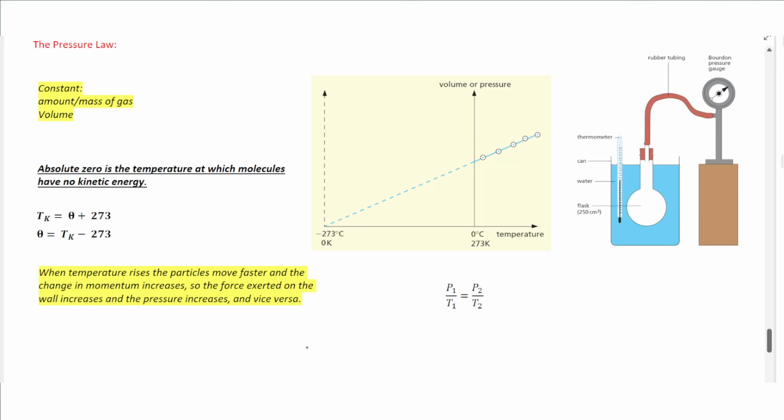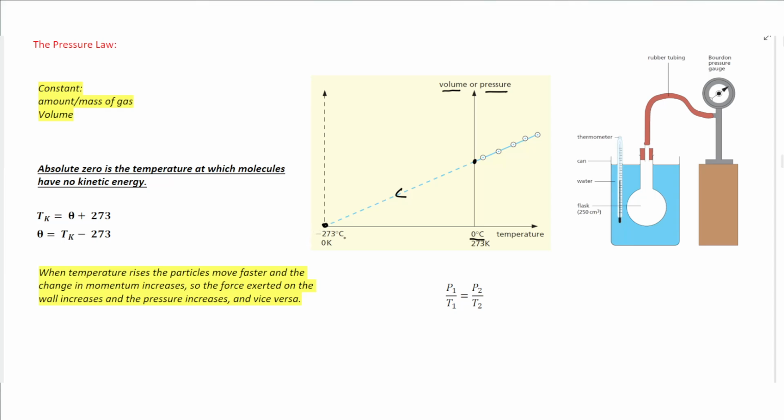If you keep the volume constant with a constant amount of gas, you will find that as temperature increases, the pressure also increases. But if you draw a graph of the temperature in degrees Celsius with volume or pressure, you will find that it is not a straight line going through the origin, and it is not an inversely proportional curve. Since it is a straight line that increases with both axes, or a positive gradient, you can just extend that line to a point where the axes meet.